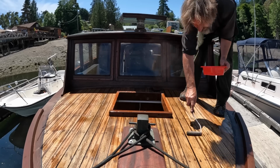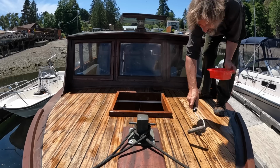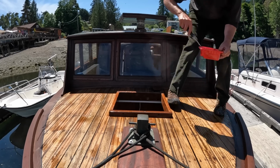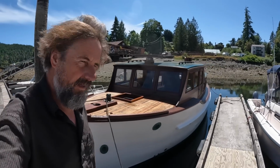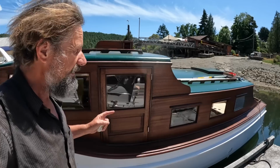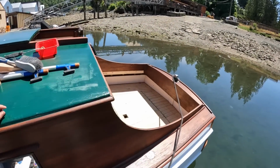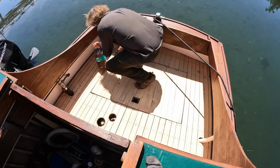Now my experience is it tends to go green a bit at first, which I'm starting to see here, and then in a couple more days we'll get silver. Alright then, well, as tempting as it may be to do a time lapse, I think it might be days before that looks much different. Okay, let's do the cockpit sole. And out here I think I'll just pour it out.